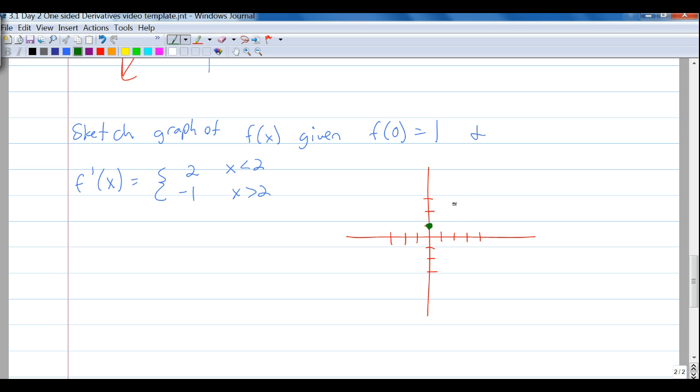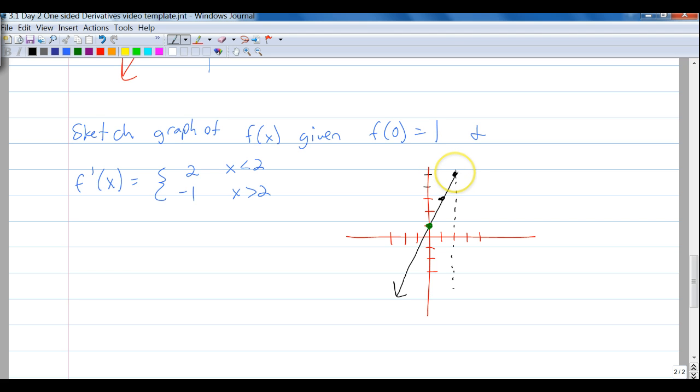Then you have to think about this as two regions. They connect at x equals 2. I'm going to just do this. You don't have to do this on your test or quiz. I just want to show you that's kind of where the slopes change. So everything to the left of that line has a slope of 2. That means going through this point, I have a slope of 2. Up 2, over 1, up 2, over 1. So that is the slope of 2.